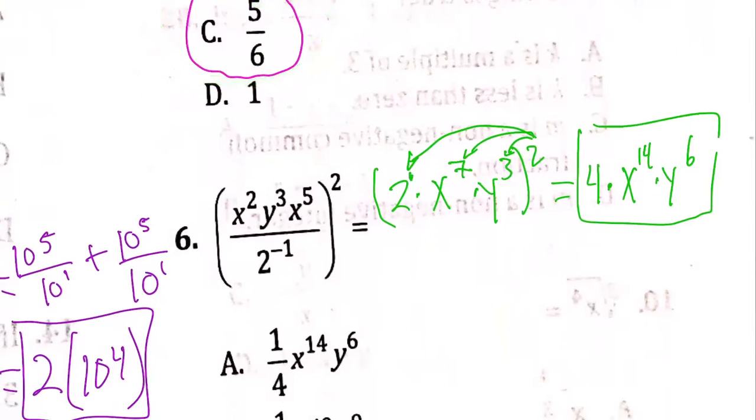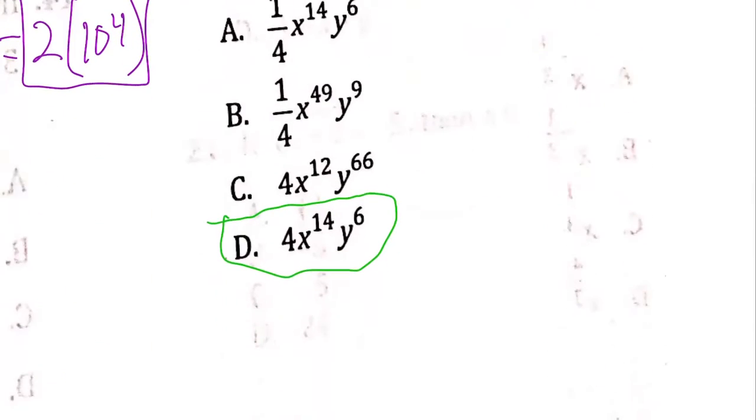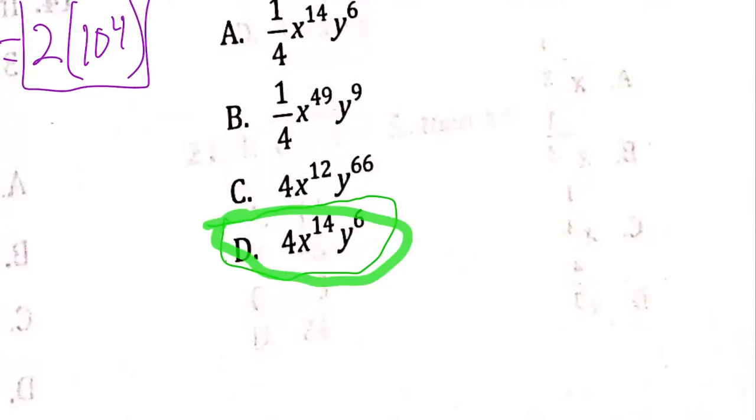Here, the next one, we're just gonna flip this one again into negative exponent. So that means we flip it to the top. So just 2 to the first. So then we're gonna get 2 to the first here. And then 2 plus 5, since it's multiplying, 2 plus 5 is 7. Y to the third stays the same. And then we distribute this one here. And then we're gonna get 4 times x to the 14 times y to the 6th as our final answer. Boom. Got it?